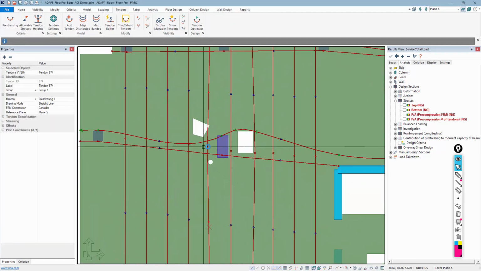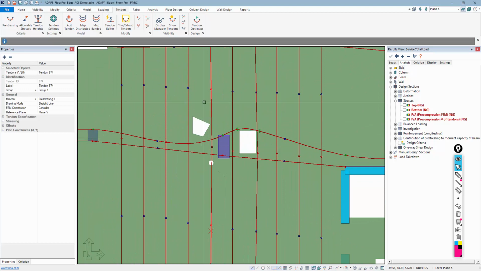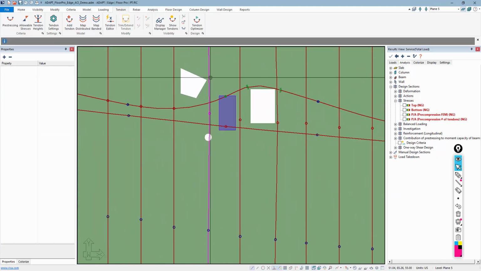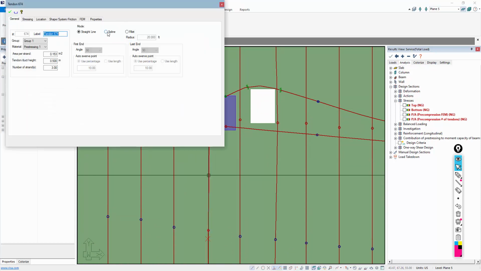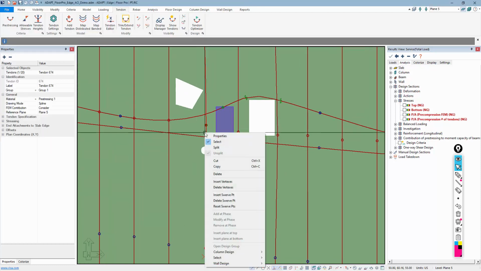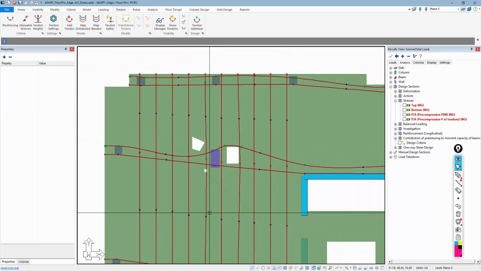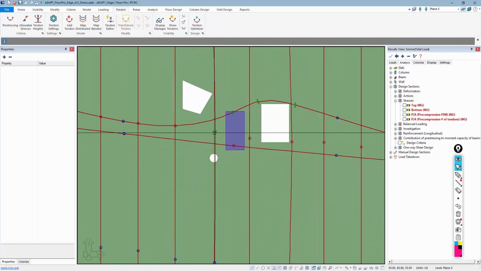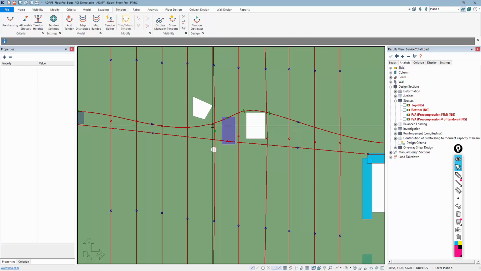This is going through that opening that I added. I'm going to go ahead and just move that, and you'll see it. I have a tendon that has to kind of weave around these two openings. So this is a good example of using a spline tendon. If I use a spline tendon, what I can do is on this span we have a low point here. This is a low point, and we have a high point and a low point, and that's indicated by this green symbol that represents a high point. If you set it to a spline, the blue is always a low point.